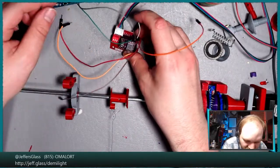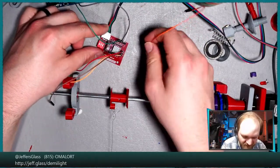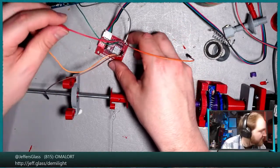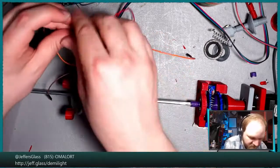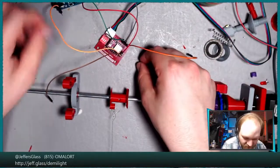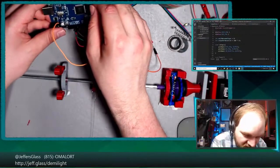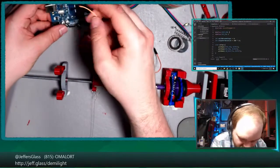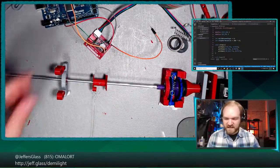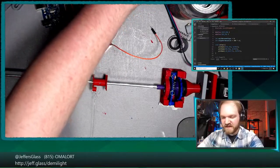Then we'll need a V-in and ground. I think last time we did this with the bench power supply, which I think I would do again. So we'll get that hooked up in a second here. And then we have enable, which if memory serves was active low. So we'll plug that into ground. We had our direction pin, which according to our sketch is pin 3. And our step pin, which is pin 2. And we'll hook that up to our power supply in a sec. And of course, we'll need to plug this all into a USB A to B cable, which I have on the bench here.